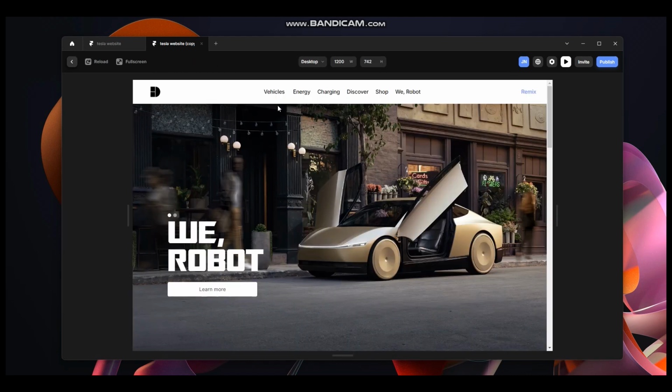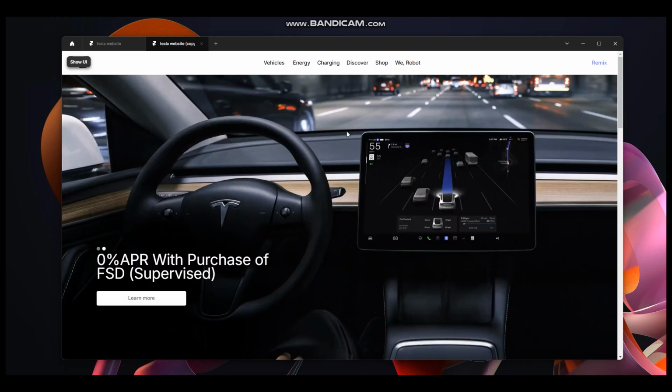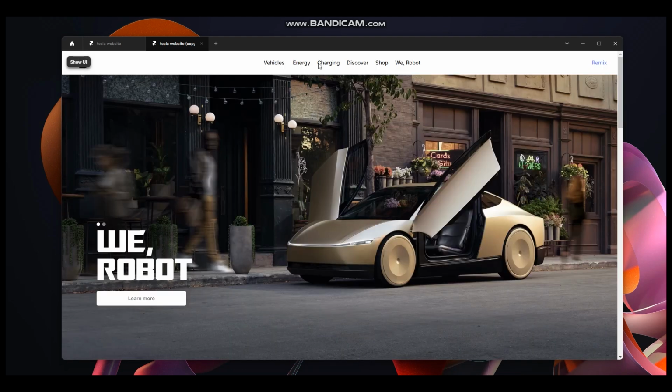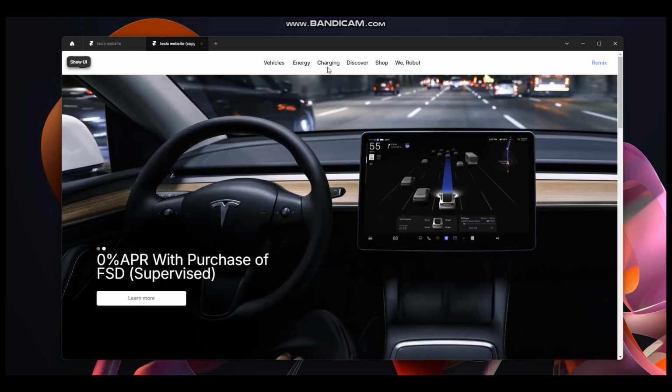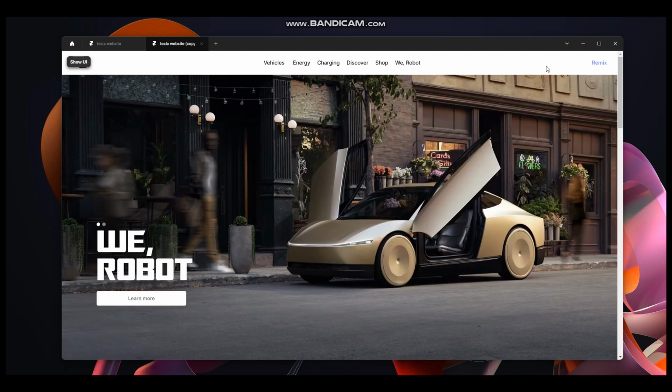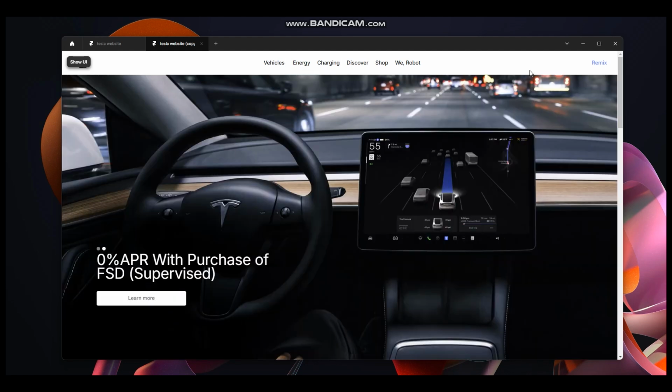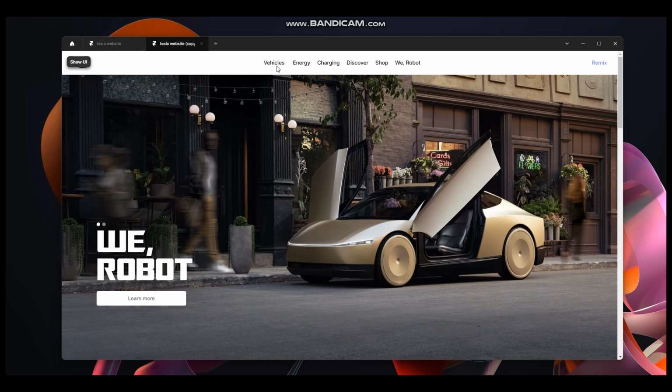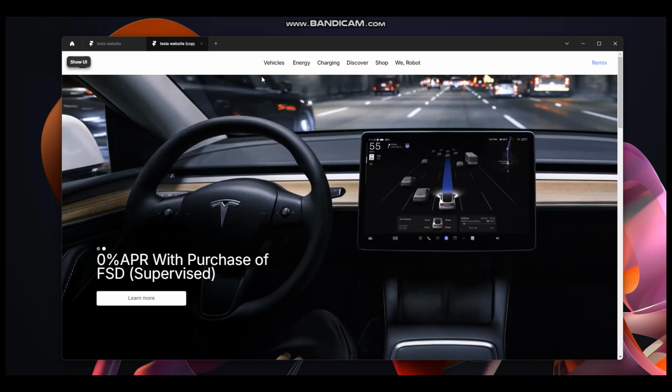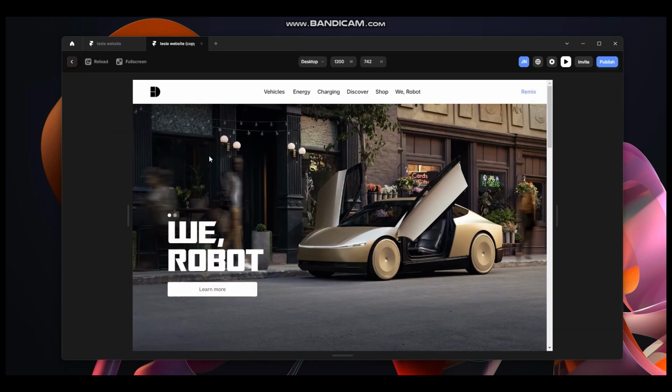If you see our menu, at the moment we just have text. When we hover, nothing happens. So this is where we want to start. We want to start by making sure that when we hover, we can see a drop down menu. Okay, so what are we gonna do?